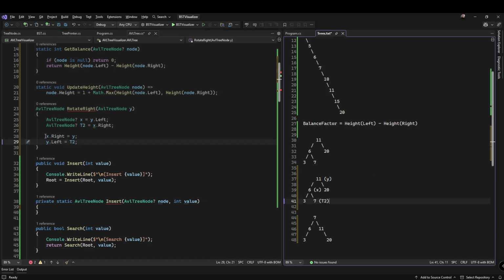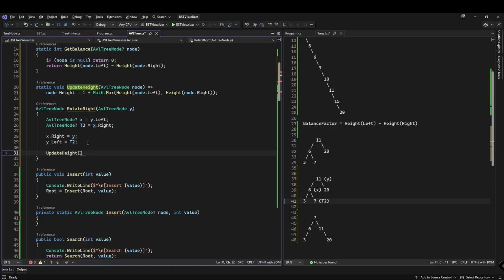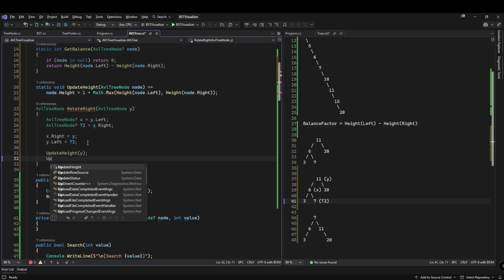So this becomes 11. 11's left becomes 7. I think I'm actually interpreting this wrong visually. I don't think I'm visualizing this correctly. Let's keep it up, but I may need to check this before we go too much farther.